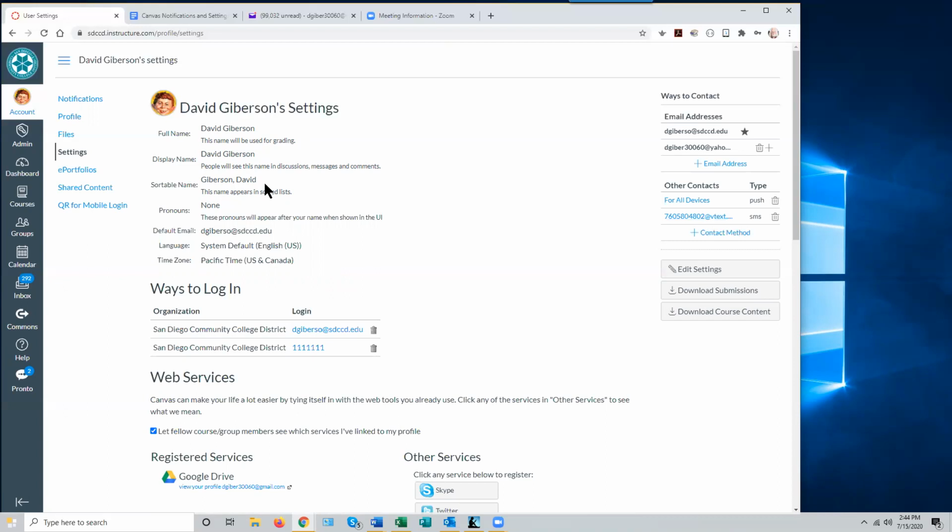You get to decide which events in Canvas are worthy of notification and how you want to be notified. And you set that up by going to your notification link in your account menu here.